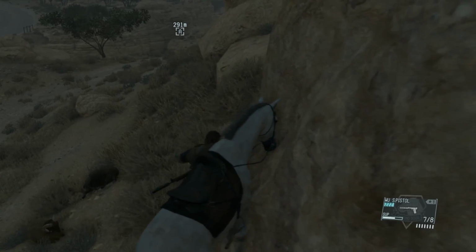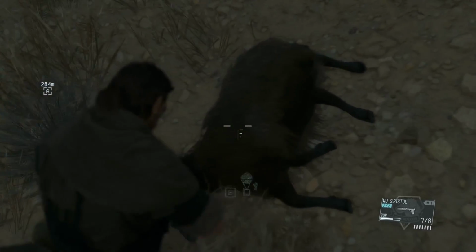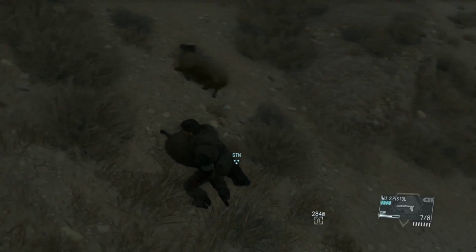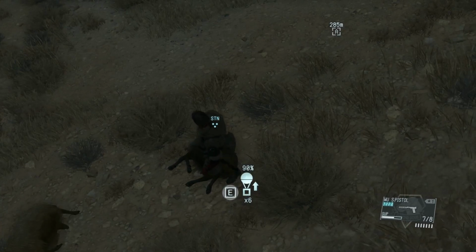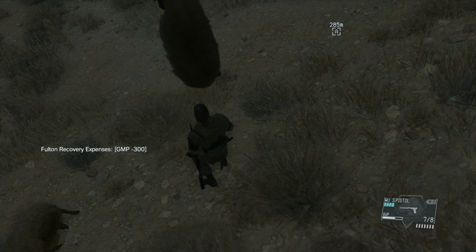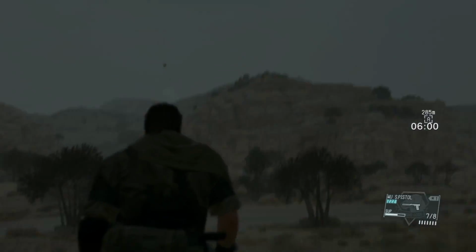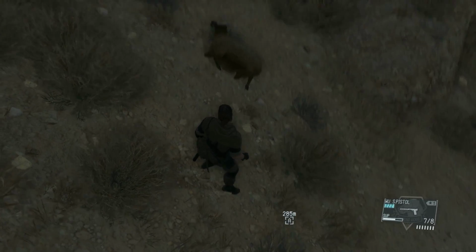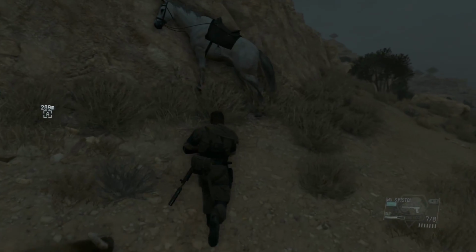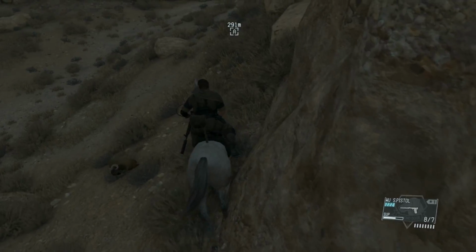Oh, crap. Oh, my gosh! Is it okay? It's still breathing. Oh, they're still breathing. So, okay, we can just run them down with the horse. Okay. Let's see what happens. Let's see if I may have killed them by running them over with a horse.